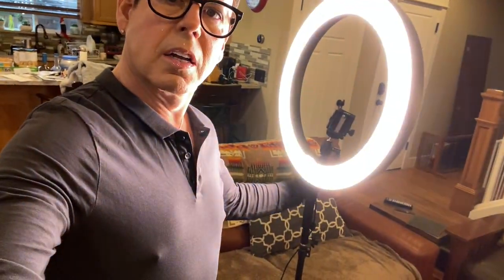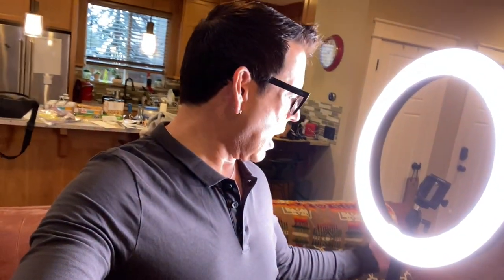We're going to try our best and make our candles look beautiful. The background is going to be the Christmas tree, and I'll be taking different angles. The good thing about having a ring light is that you can adjust the intensity — it has a control in the back where you can change from warm colors to cooler colors and control the intensity. I'm going to start on low intensity because I want to give it a soft, natural look.